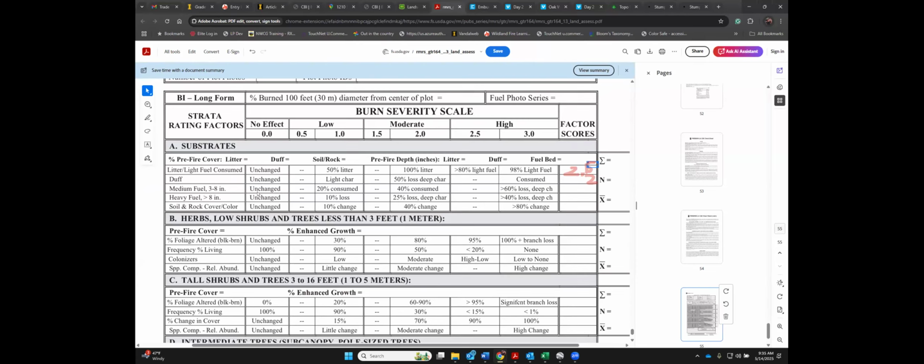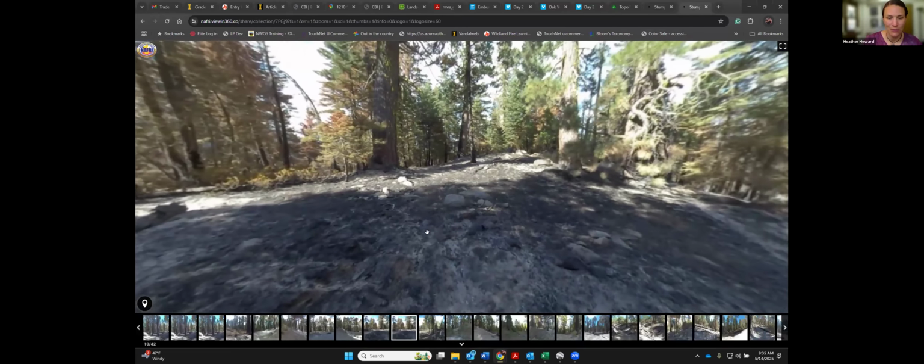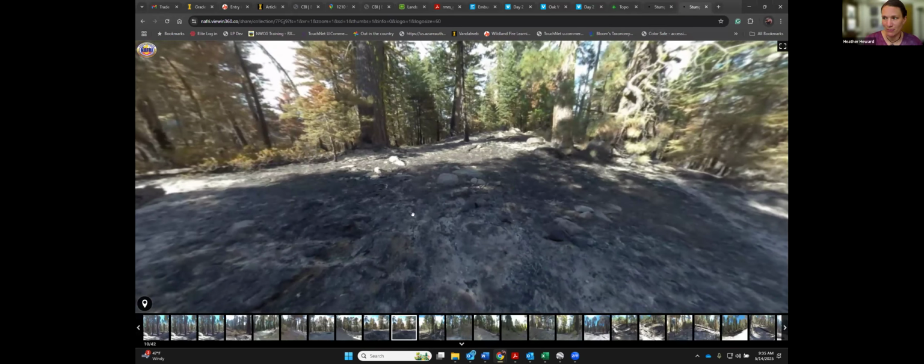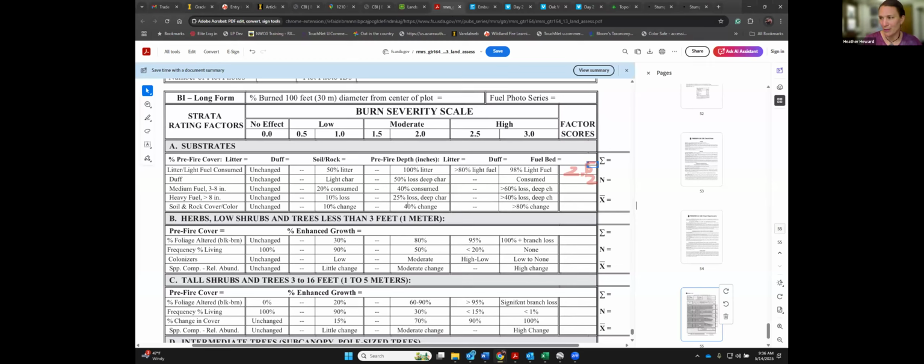Okay. We're not going to go through each of these and pick a value. I think we were able to work out how that picking works. Just to draw attention to the fuel consumption, that's pretty straightforward. Soil and rock cover, color. Any thoughts on that one? I'm not sure, if you're changing the soil condition, if it's maybe going from aggregated to powdery or something. I'd probably do that, just looking at how the soil is changing. Again, if soil was the thing that was big for you, which it may not be.